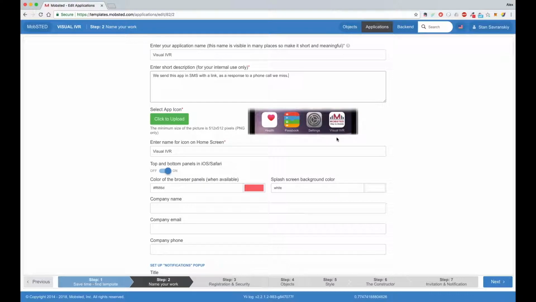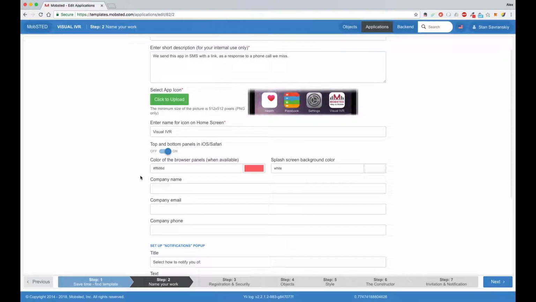Next, there is an extremely important tool to make your progressive web app look like a native one. This switch turns on or off the standalone browser mode. In other words, when your app is launched by a person from an icon on their phone, it is launched without any browser panels and looks like a native one. We highly recommend always having the switch turned on, except when you specifically need otherwise.